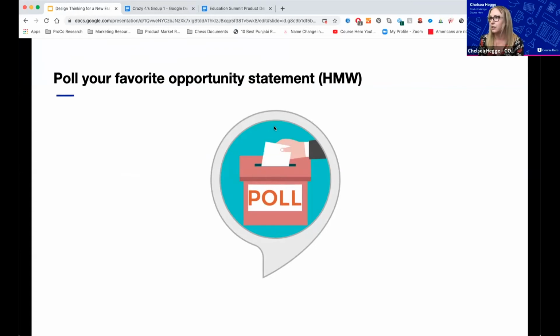And okay, see those votes coming in. Give it a few more seconds so we can get more people. Okay, just 5 more seconds. Make sure you get your response in. Okay, and let's go ahead and end the poll. And to share results, it looks like our third one is our winner. How might we make it easier for educators to find content from courses similar to the ones they are teaching?